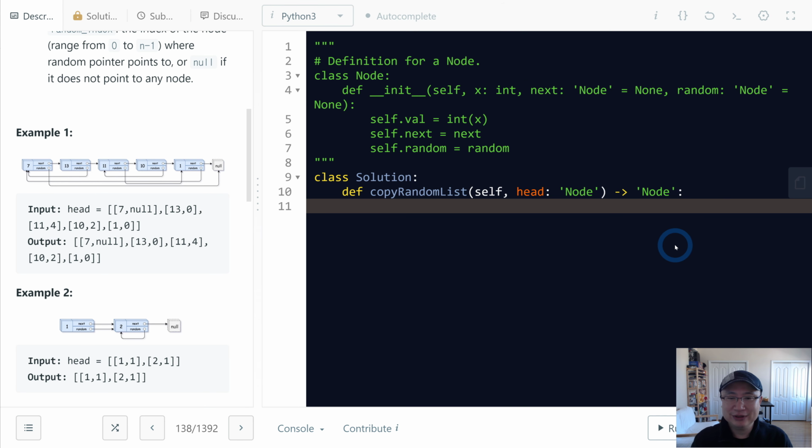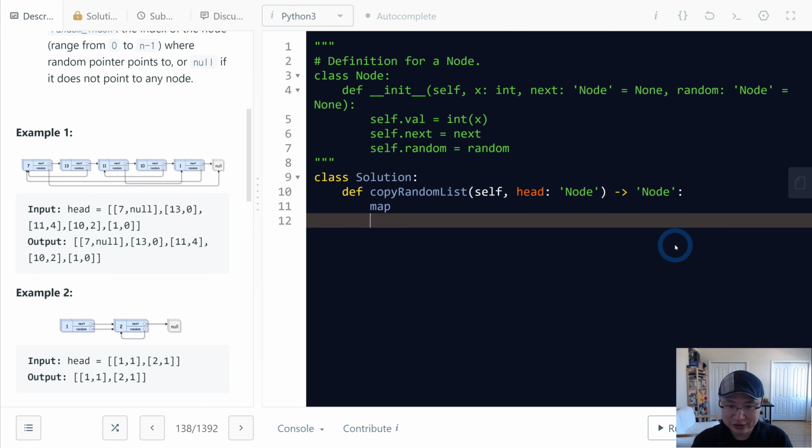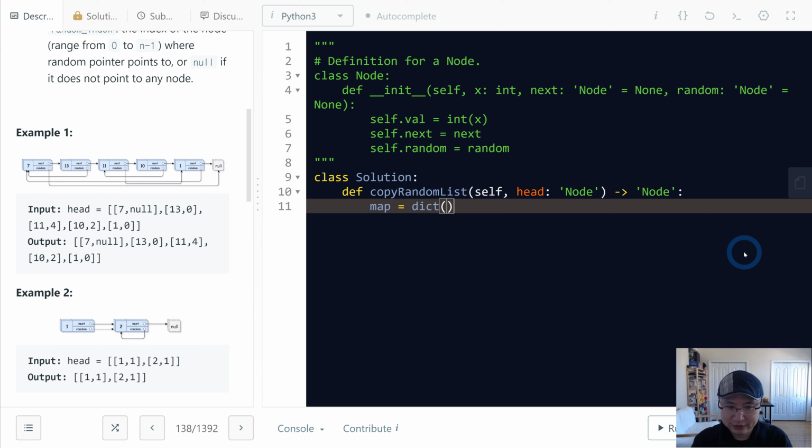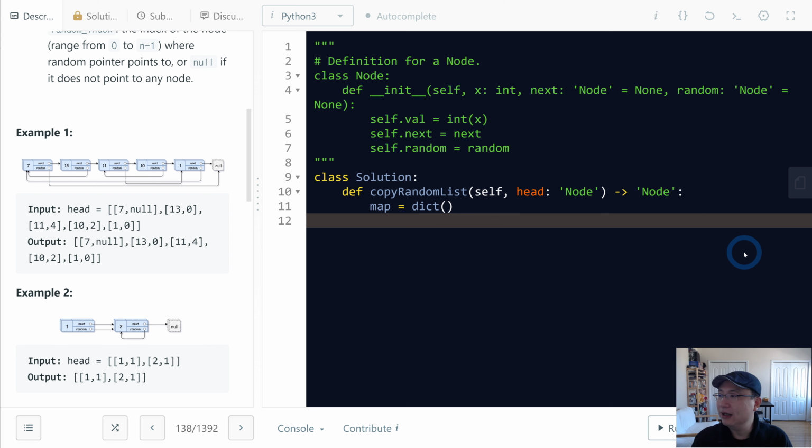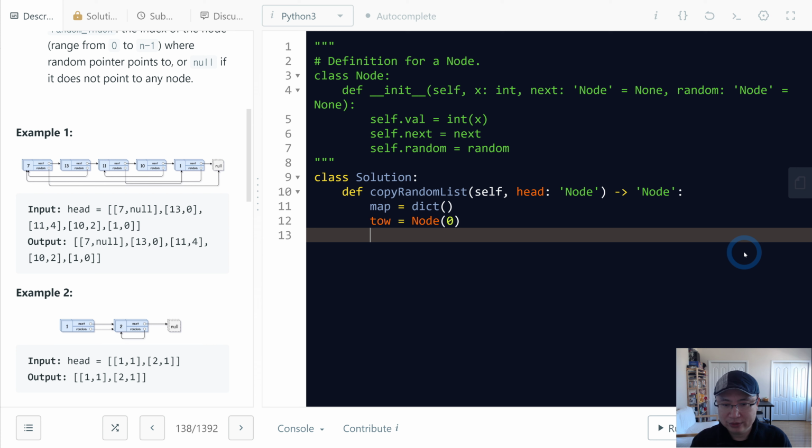Okay. First, I will make the map. As I mentioned, map. I will use the dictionary of Python, and then I will make the tail to be easy to read. This is a node object with value 0 because 0 has no meaning.